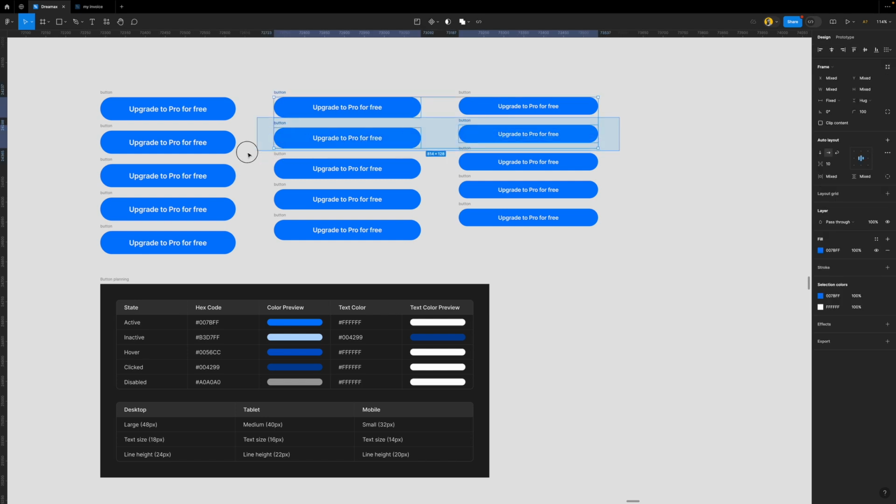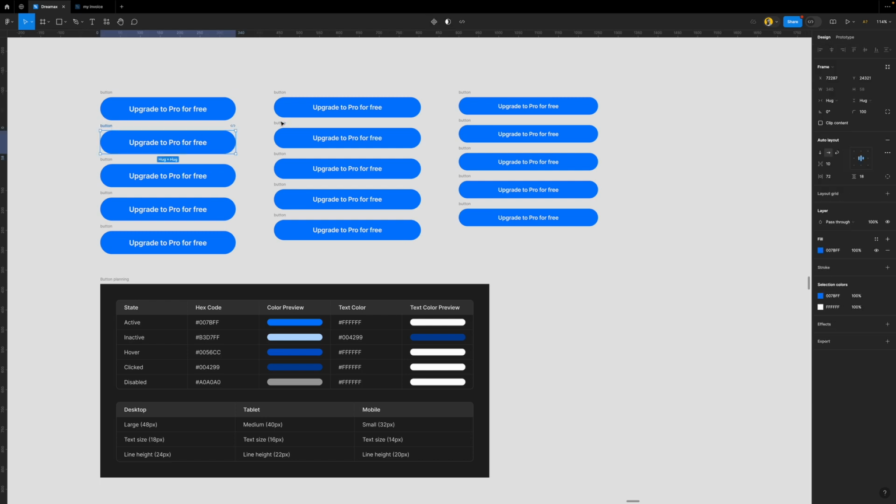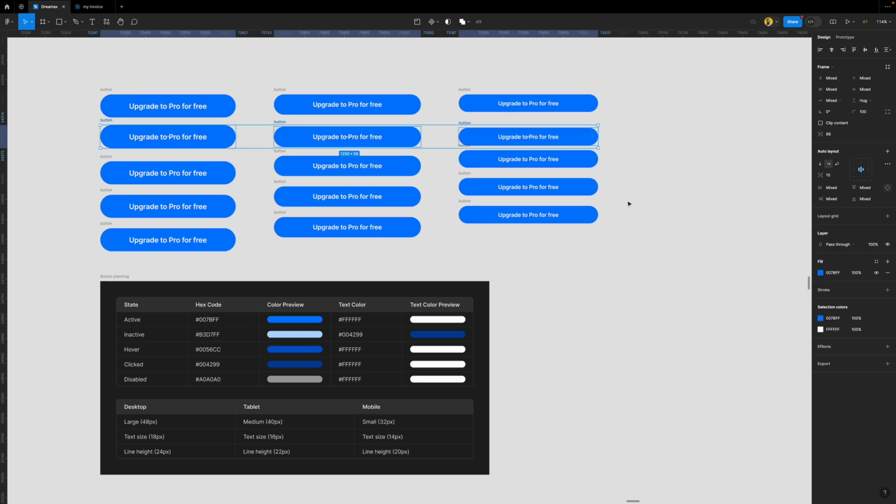So I'm just going to select the second row, which is selecting what I don't want it to select, but that's fine. We'll do that one at a time. We'll select the second row. I'm going to make this the same. I'm just going to readjust this.